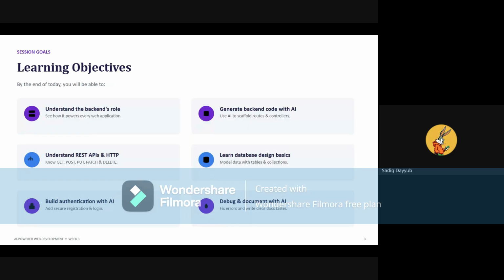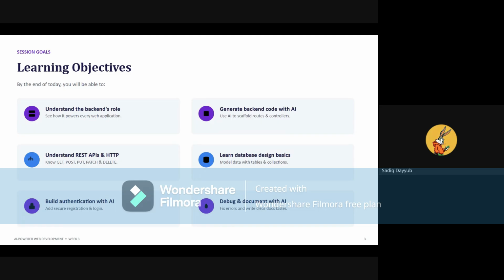At the end of this class, you're going to understand the following. The first one is understanding the back-end role, seeing how it powers every web application. Back-end is very important. Second, back-end code with AI, which is what you have been doing since the beginning: use AI to scaffold routes and controllers, everything like that.